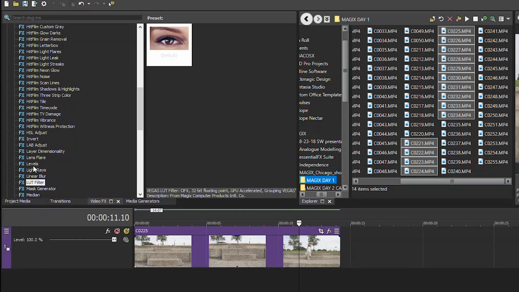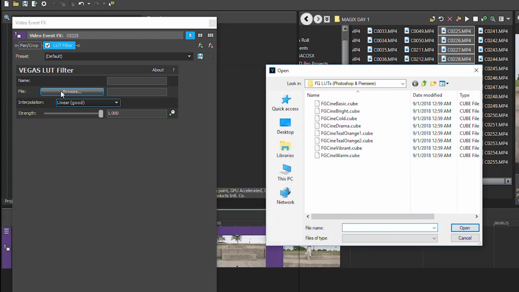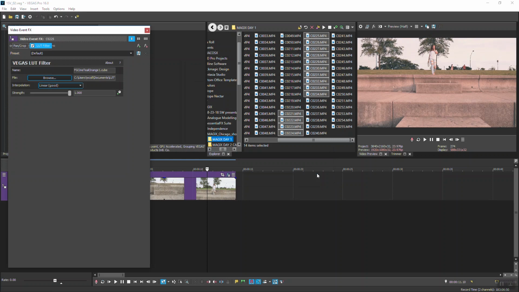Okay, so I'm in the video effects list here. I'm going to choose LUT filter and drag it on top of my clip. The next thing to do is to browse for a LUT. I'm going to choose browse. And in my documents section, I already had this up here, but I'm going to choose a teal and orange LUT. And as you can see, it applies a really cool look. I think this looks great because we shot this in the golden hour, as they say. The sun was going down, and I think this looks really great for our shot here.